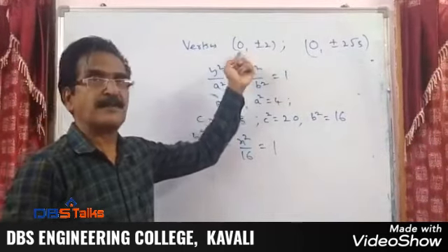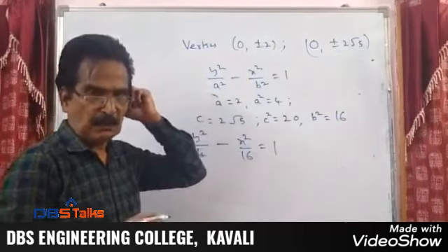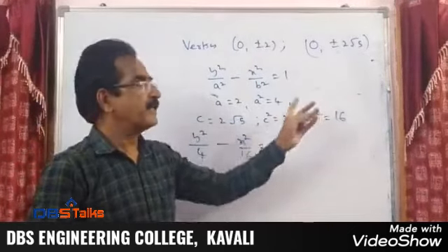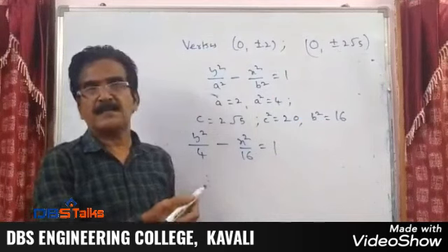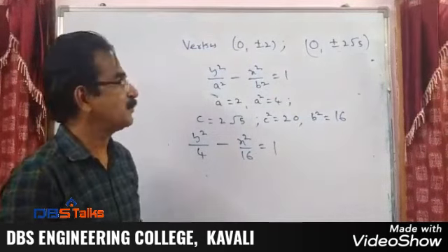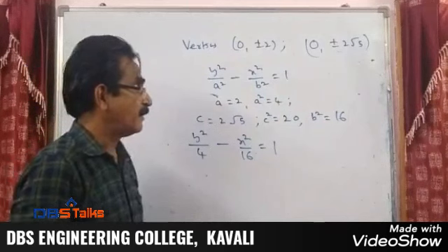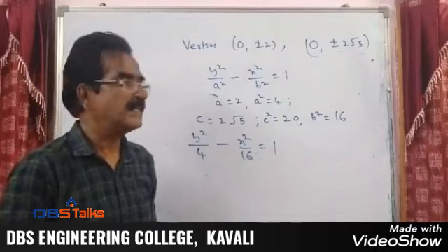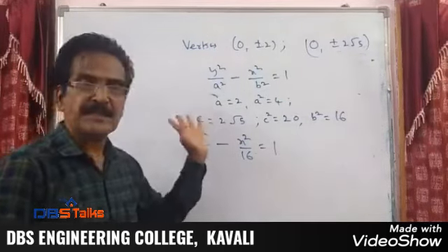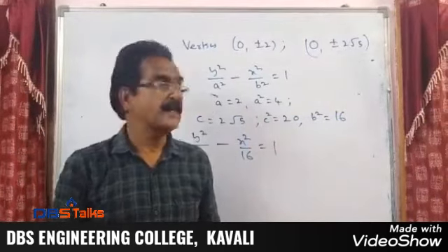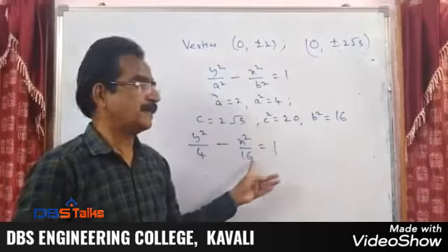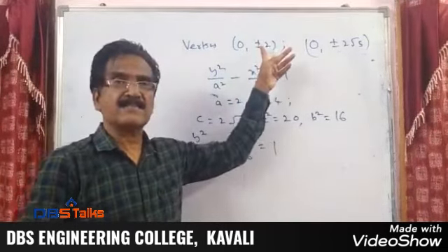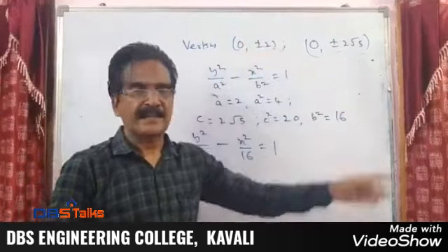In the previous problem I explained it as (0, ±b). No, it is (0, ±a) for this, and the co-vertices are (±b, 0). So the transverse axis is along the y-axis, so (0, ±a). The mistake is very much regretted. Sorry. Take the correction of this problem. This is the correct problem. The previous one had a small error: I took b² as this one, but it is a². Okay, thank you, friends.